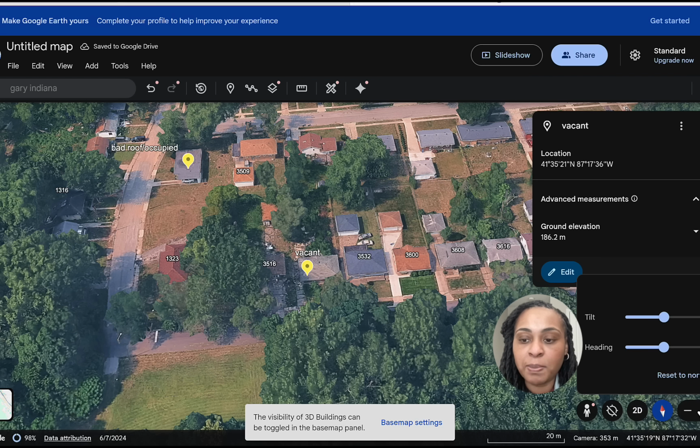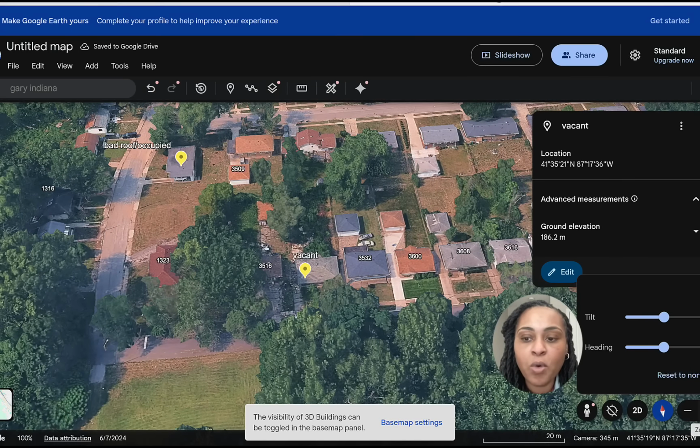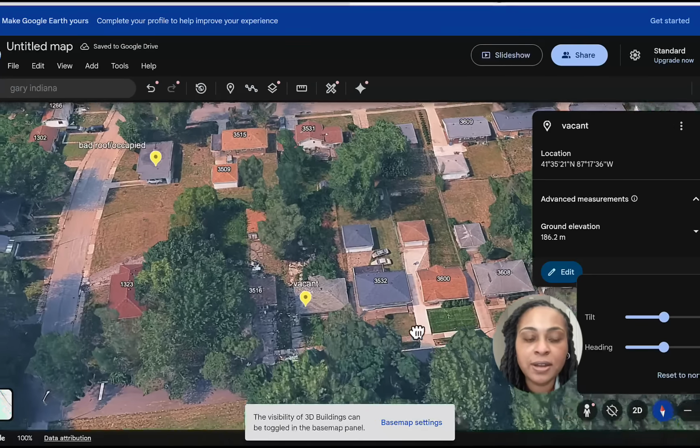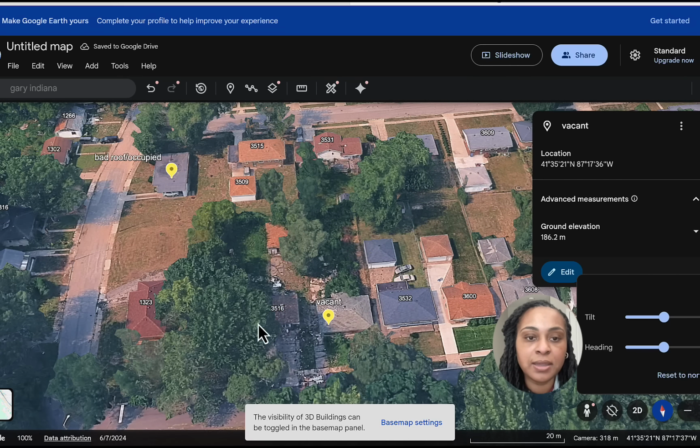So the plus and minus down here allows you to zoom in or to zoom out. I want to zoom here because I want to show you something. Look at this neighborhood right here. So we're going to focus on this area right here. Now, mind you, I have already pinned some things just because I like to be organized when I do this video for you of what we're going to be looking at. So check this. It says vacant because I put that there, right? And you see this home, right?